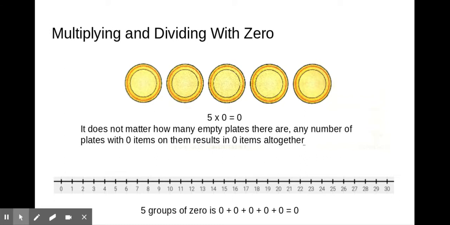is nothing. With respect to division, 0 divided by any non-zero number is 0. For example, 0 divided by 5 is asking for the share size if 5 people share nothing. The amount is therefore nothing. And any number divided by 0 has no meaning and is said to be undefined.